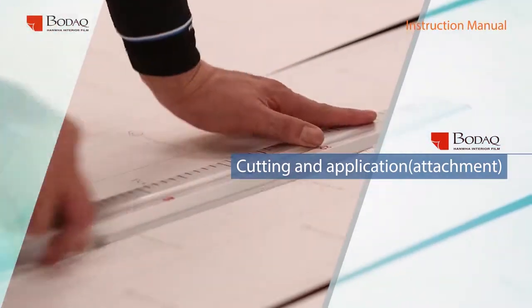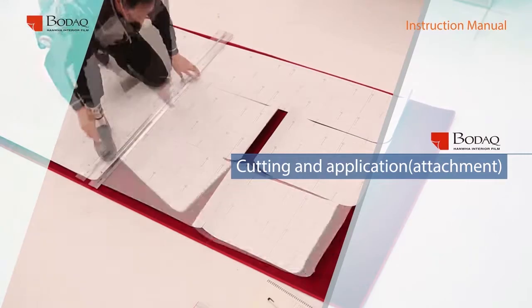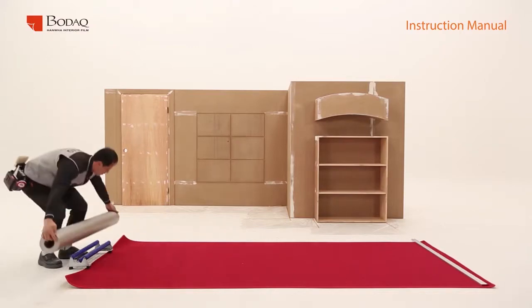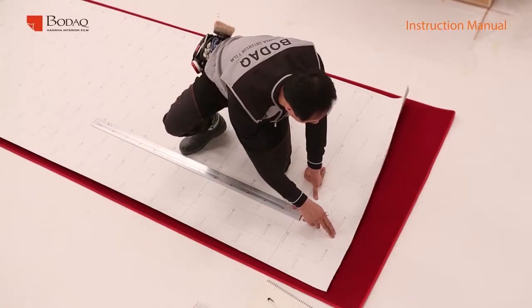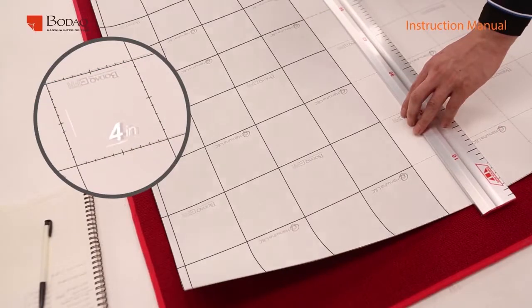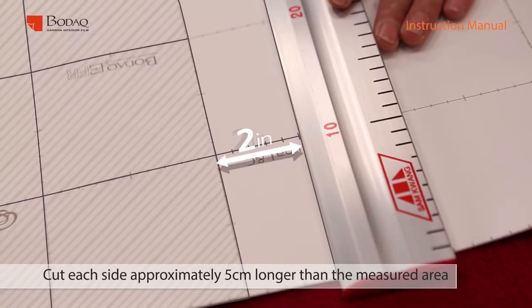The fastest way to complete our process without any mistake is accurate cutting and organized adhesion based on measured features. You can use a rubber plate or carpet as a base for cutting and cut with a cutting ruler. Take measurements for each part that the film will be applied on and cut each side about 2 inches longer than the measurement.